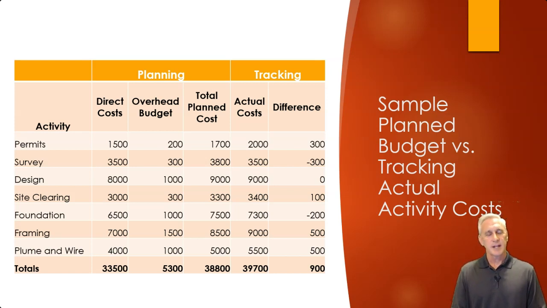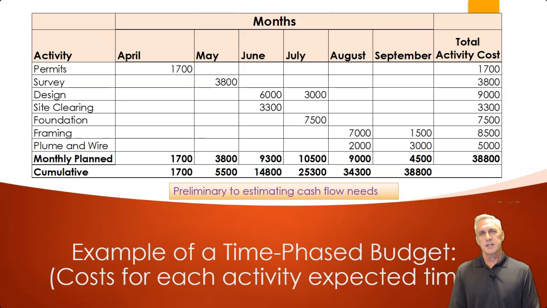The other thing we have to look at is what we call a time-phased budget. So a time-phased budget is where we map out not only the cost per activity, but when we're going to spend that money. Because remember, you don't always spend all the money for an activity in one shot. Sometimes it's spread out over time, as is the case here. So here, a common way to do this is to break it down into months, mostly for the point that most things are broken down into months from a cost perspective, particularly like leases, things like that. So it's easier to track.